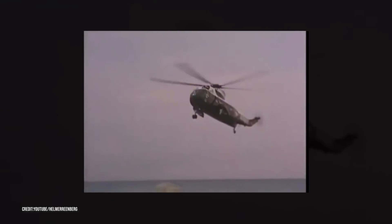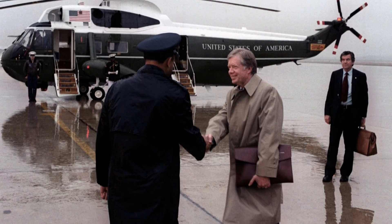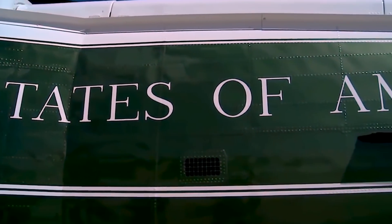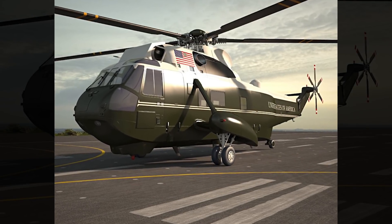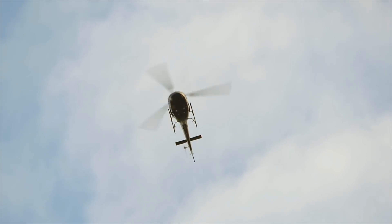The Sikorsky VH-3A was introduced during the Kennedy administration, and the VH-3D entered service during the Carter presidency. Carter switched from that to a VH-60N later in his term. Along with updates to provide comfort and convenience, the choppers have seen upgrades in their flight times and security too. The current fleet in use contains 11 Sikorsky VH-3D Sea Kings, 8 VH-60N helicopters, and 4 test training helicopters.